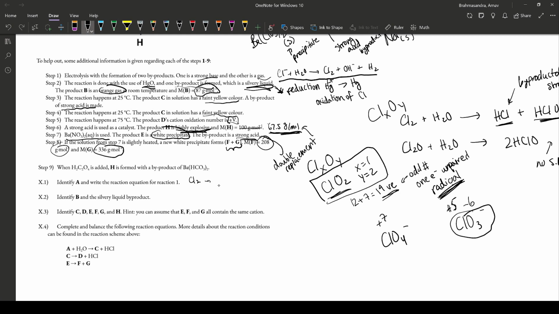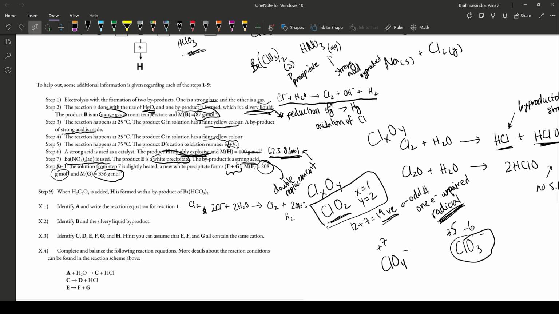We want to balance the chlorine, so we need 2Cl- on the left side, plus 2H2O, goes to form Cl2. So we balance the chlorines, and it goes to form our hydroxide, 2OH-, because we want to balance the oxygens. And we want to balance the hydrogens, so we need hydrogen gas, because we have 4 hydrogens on both sides. And you can see that we have equal charges on both sides. We have -2 charge on the left, -2 charge on the right, so charge is conserved. That's good. This is our reaction equation.